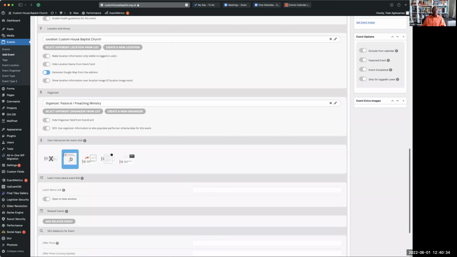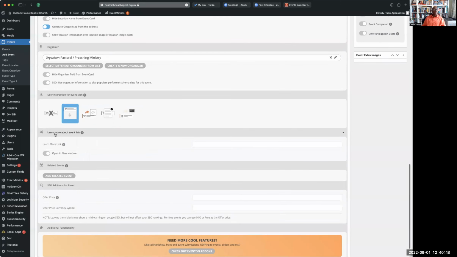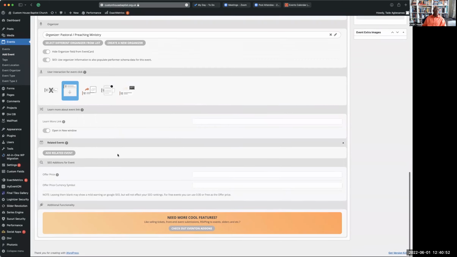Now it actually differs to the drop down, but we'll leave it on drop down for now. Let me put it on. Well, let's see what this looks like. So there are other things here, but you don't really need to bother yourself with these.